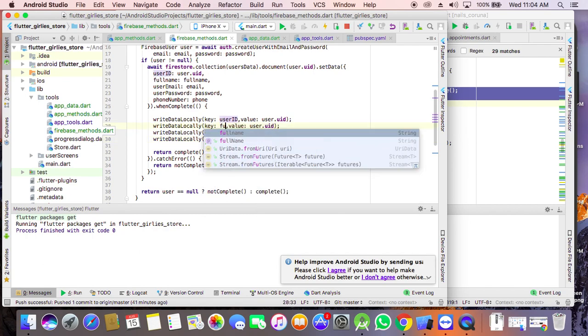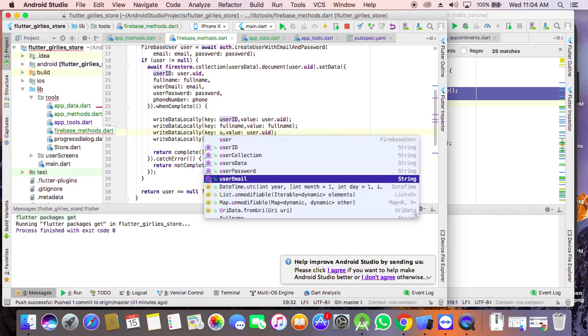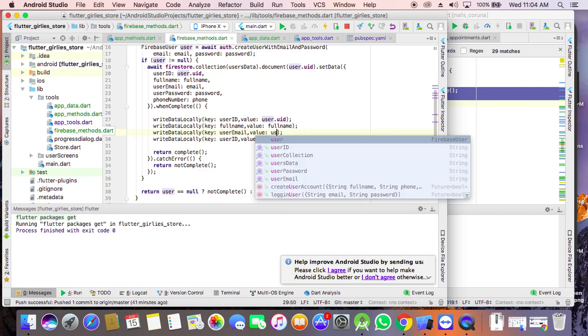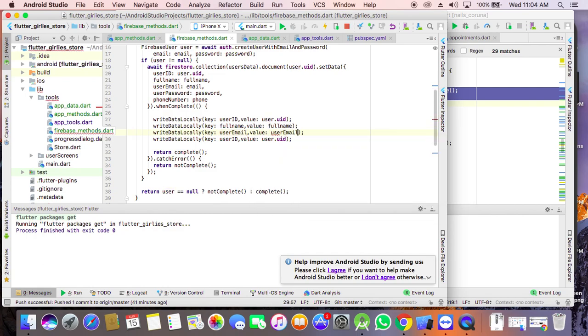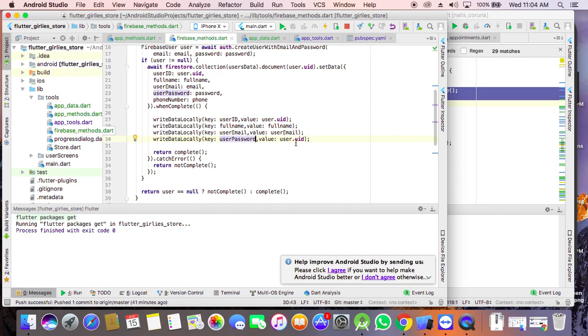Here also we want to put full name, user email, user password.